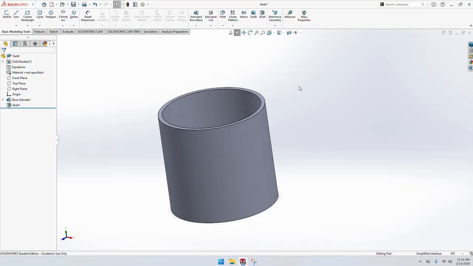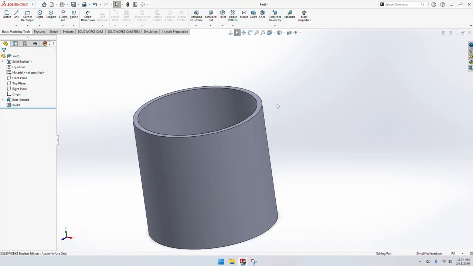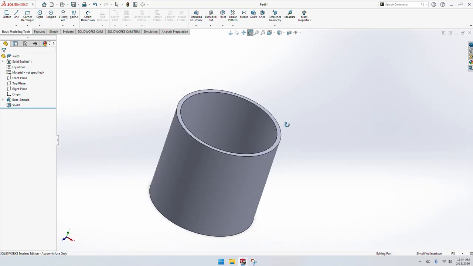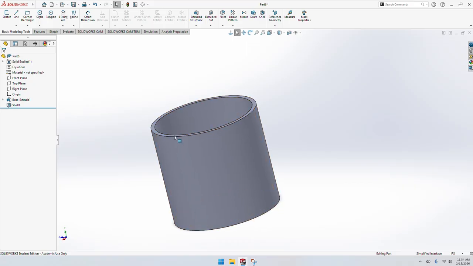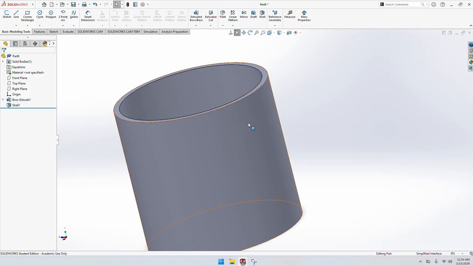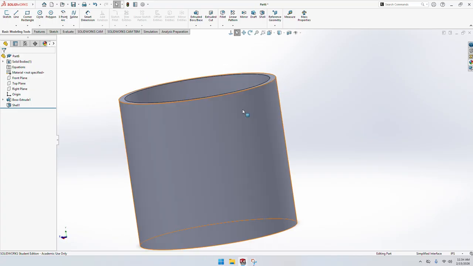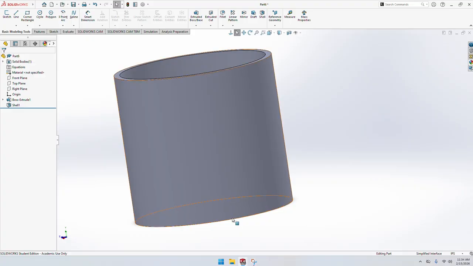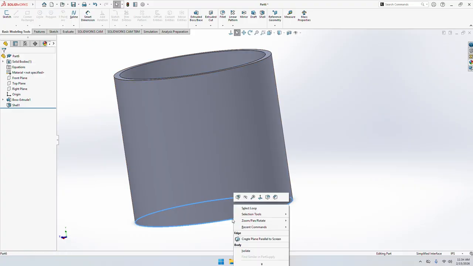And in this one, we're talking about fillet and chamfer. So let's say that you have a 3D part like this. You do need a 3D part to do a fillet or chamfer on an edge of your part. And let's say that you want to round, which would be a fillet, or slant, which would be a chamfer, one of the edges. So you have your 3D part like this, and you simply right click on any edge.